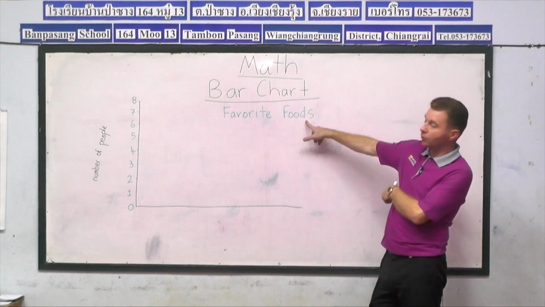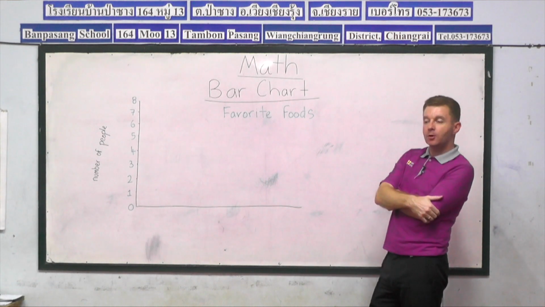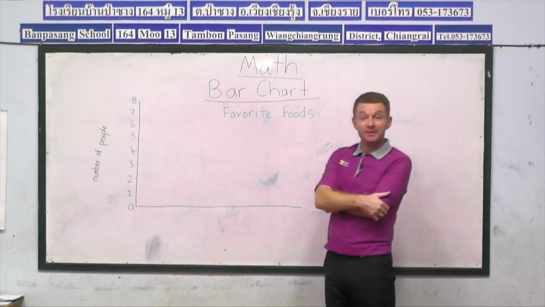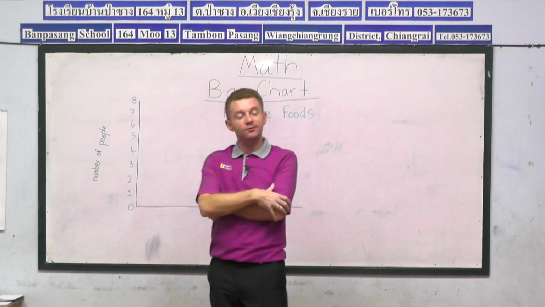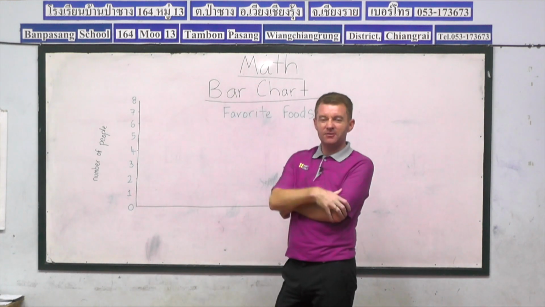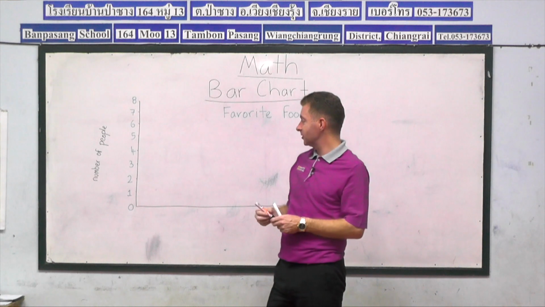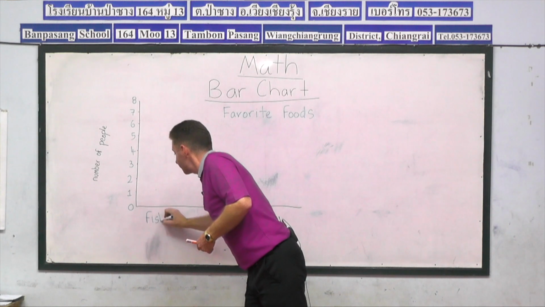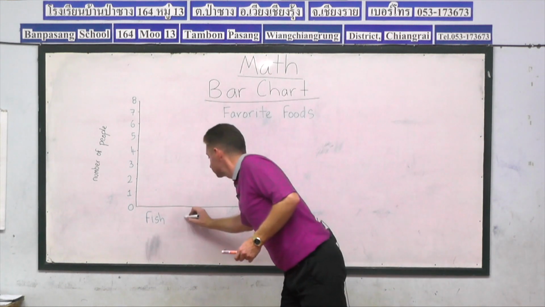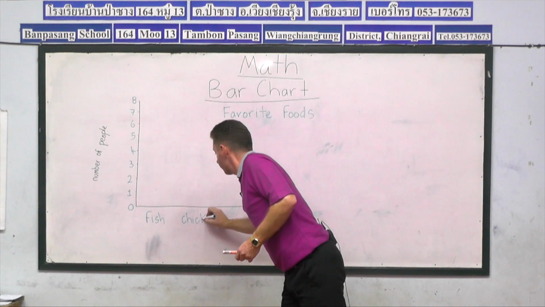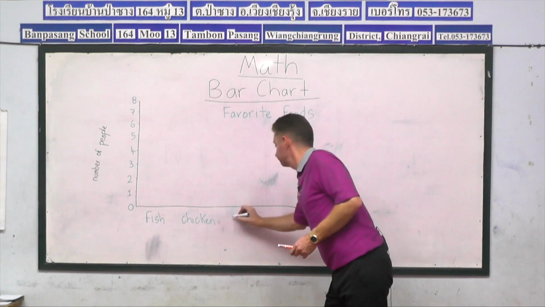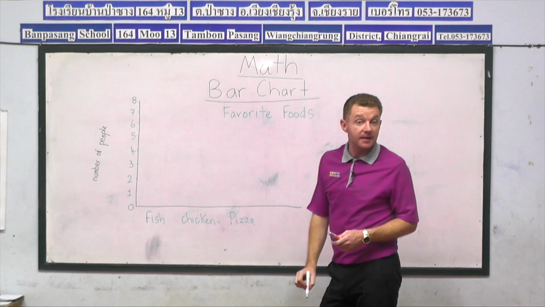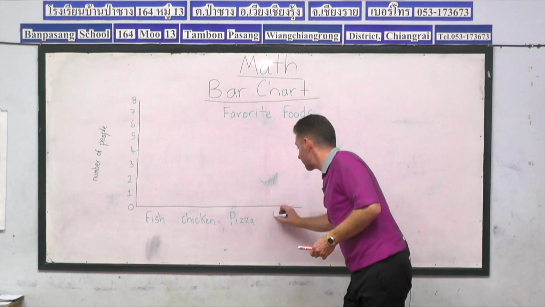So if it's about foods, what do we need at the bottom? If we're going to find our favorite foods, what categories do we need? It needs to be about foods. So who can give me some examples of foods? French fries, okay. Fish, yes, we'll go with fish. So let's see, we can have the first category. Fish. Chicken. Pizza. How about egg and steak? We have 5 categories.